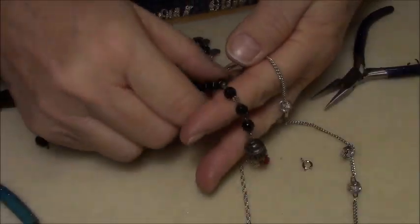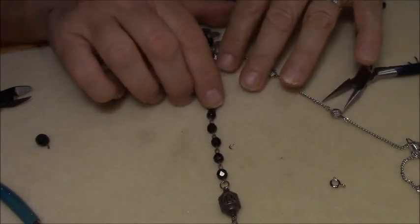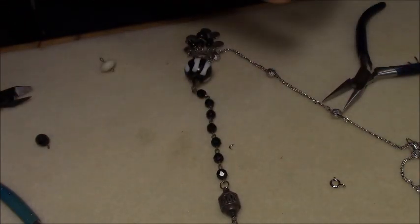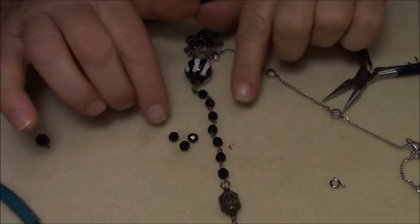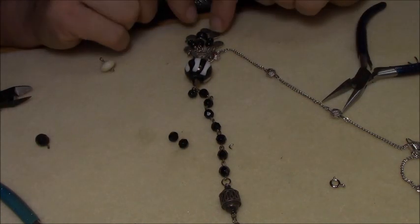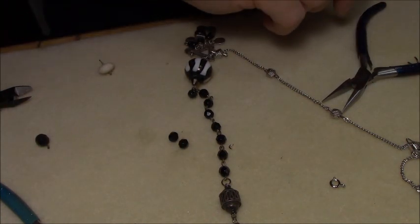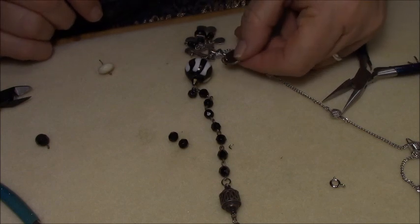Now if you want to do a pair of earrings, it would not be that hard to match it with a pair of earrings. Just take some of these similar beads here that I have, and you could just chain them together like this and make a pair of earrings. I've got some little discs like this. Oh no, I don't. They're gold. I thought I had some, but these are gold. They won't go.